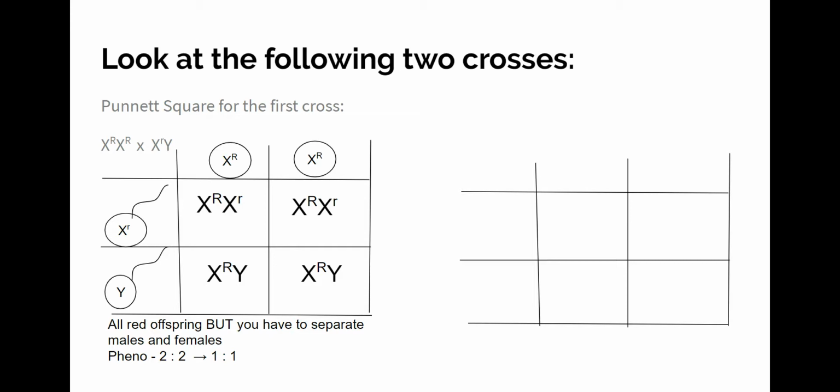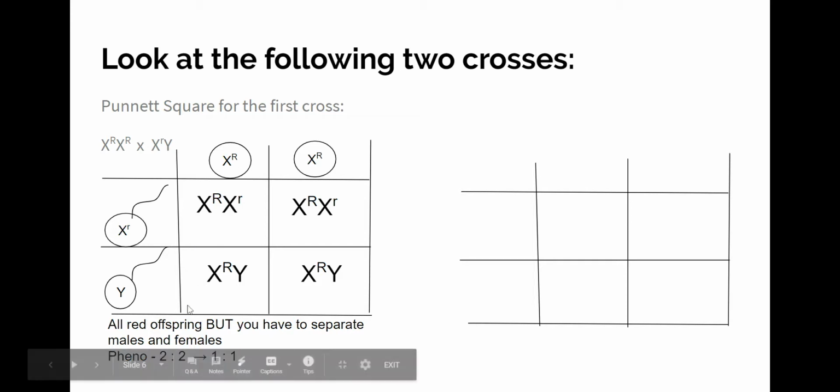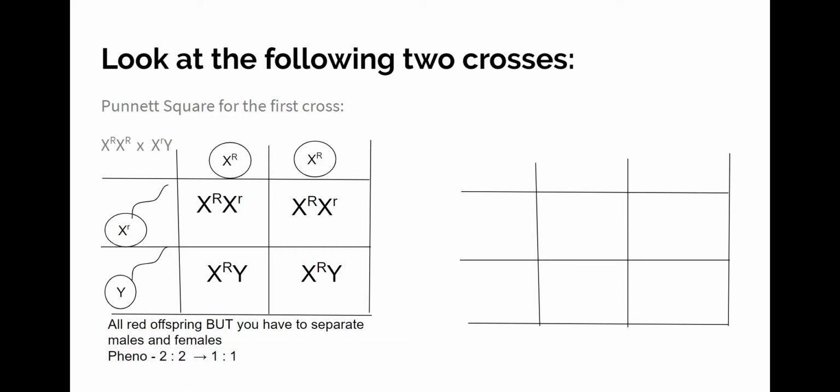In this case, the females are both heterozygous, X big R, X little r. So they get this too. There's two of them. Oh, I covered it up by accident. We also know that the males are both dominant, both X with big R's. So there's two of them. And we reduce it down to a 1-to-1 ratio. We can see red eyes, but we have to remember we have to separate it out for male to female.